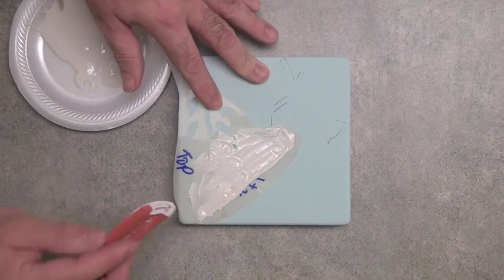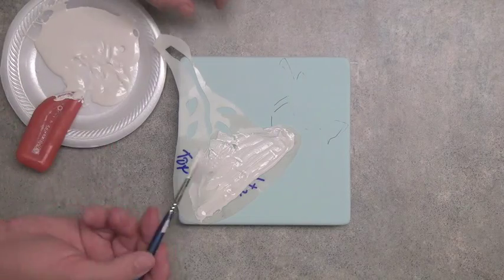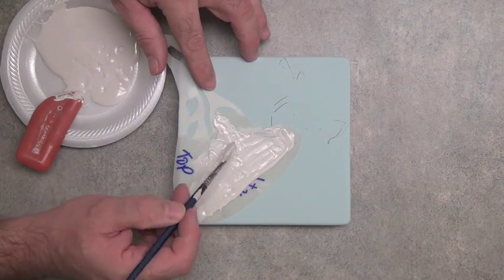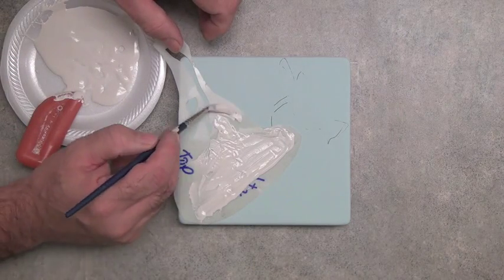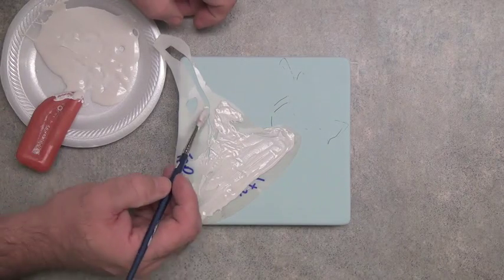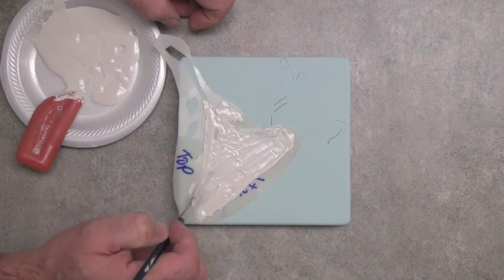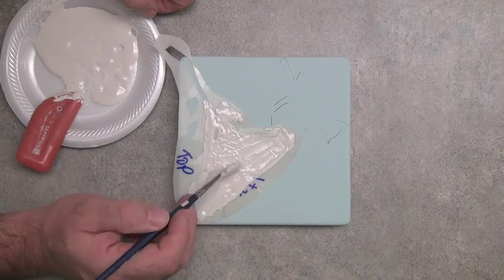You can use a paintbrush to apply this. So I'm going to switch gears here and show you. You can do the same effect with a paintbrush. It's not quite as smooth. It takes a little bit of extra work to get that product nice and smooth, but you can see it works very easily. I'm going in, filling all the holes in my stencil with a nice, even, smooth application. Smooth that guy down a little bit.